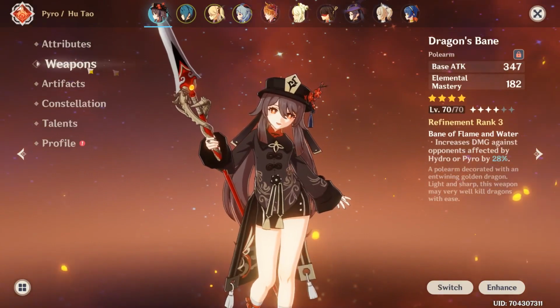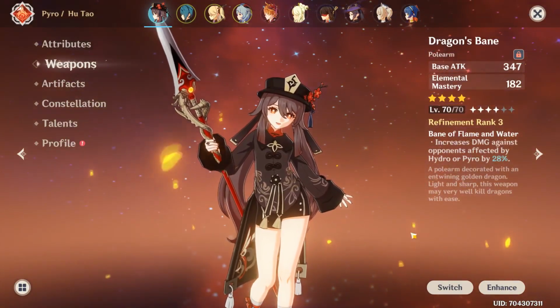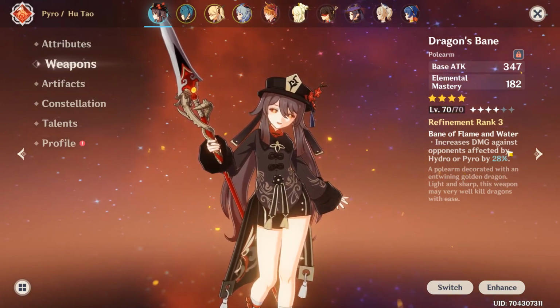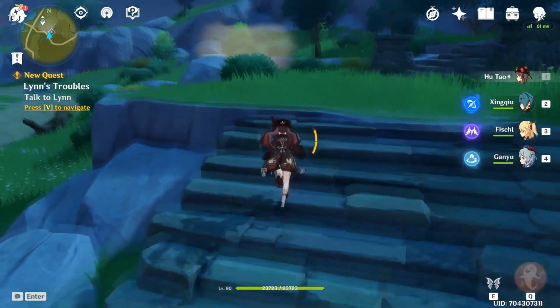Now the last weapon is the Dragon's Bane, and the Dragon's Bane is my weapon for Hu Tao. Now, if you like using Hu Tao, the Dragon's Bane's pretty fun for her, because it's not like I had any other choice anyways. But if you run Hu Tao with a Xingqiu, high Elemental Mastery, high passive, it's a very, very fun combination to use, and I'd recommend it just for that.